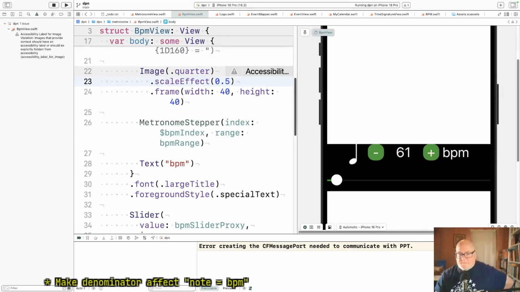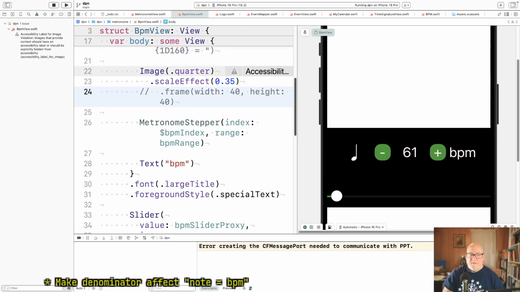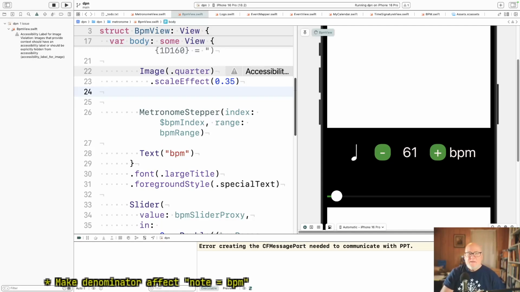Okay, now we're getting there. I'll say 0.3, 0.35. And I don't think that frame's doing anything. Well, it's affecting that, but I don't want to break that. Okay.